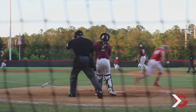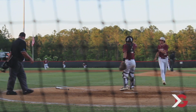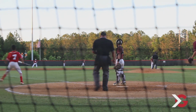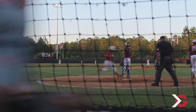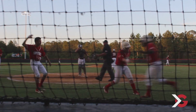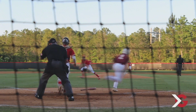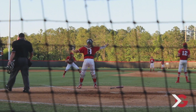And this is certainly a playoff atmosphere. With Trinity Christian and Providence going head to head, it doesn't get any better than that. One of these guys has to go home. So it's really win or lose and go home. So playoff atmosphere kind of gives you a little something different. Certainly a lot more on the line.